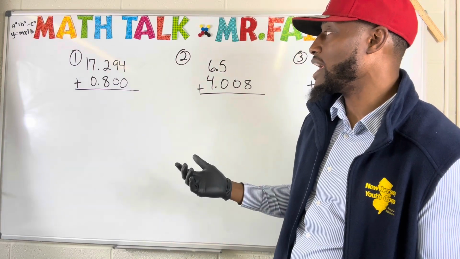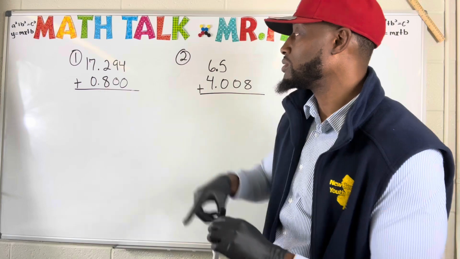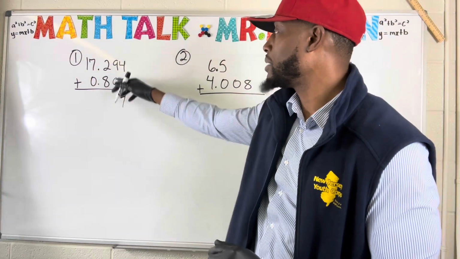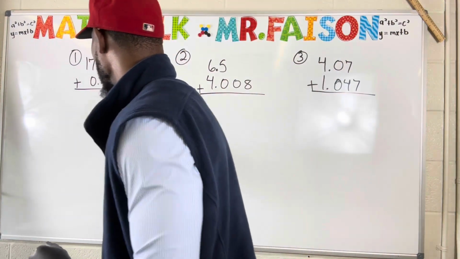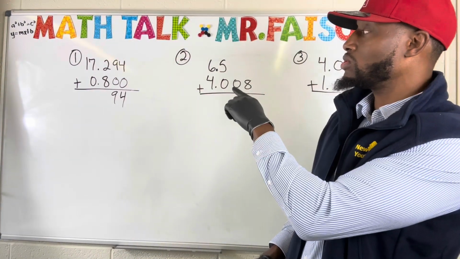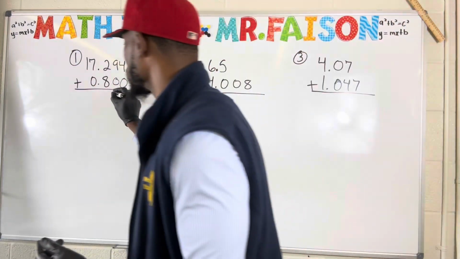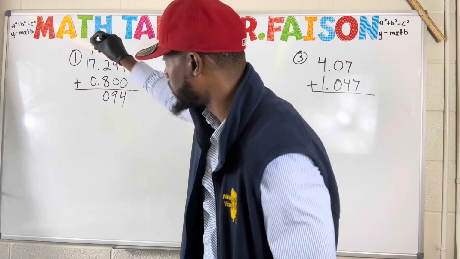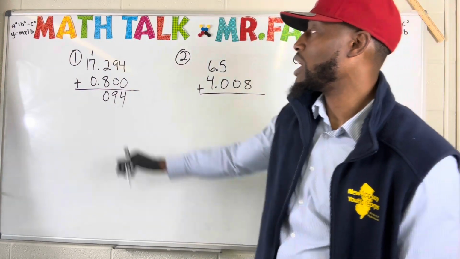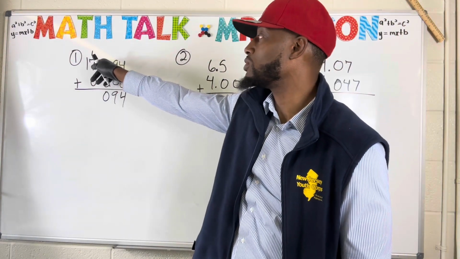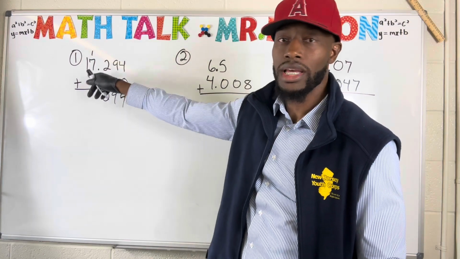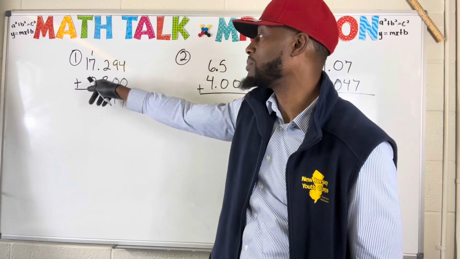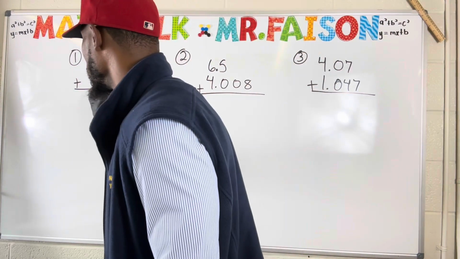Now, all I'm going to do is add. 4 plus 0 is 4, all right? 9 plus 0 is 9. 8 plus 2 is 10. So I'm gonna put the 0 down here and I'm gonna carry the 1. I'm gonna bring that 1 right up top. All right? So now I have a 1 and a 7. I'm gonna add those. That 1 up top that I just added to it, and that's 7, that's 8. And then I have a 0. So if I add 1 plus 7 plus 0, I'm gonna still get 8.